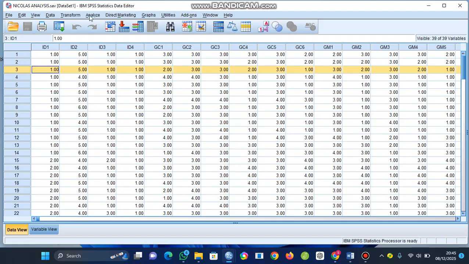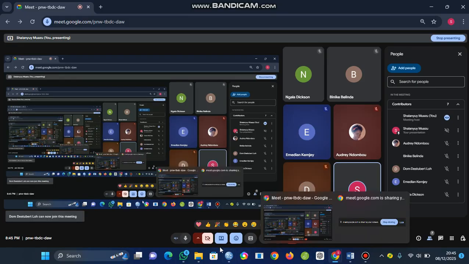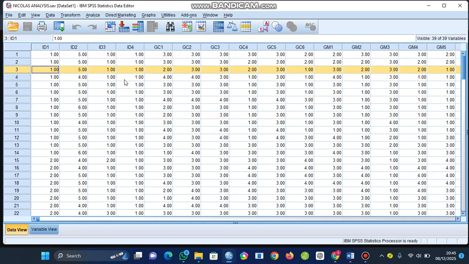So today we are going to see how to run descriptive statistics. Why you need to run your descriptive statistics, the first thing to do is to go to the heart of SPSS. The heart of SPSS here is actually the analyze button.